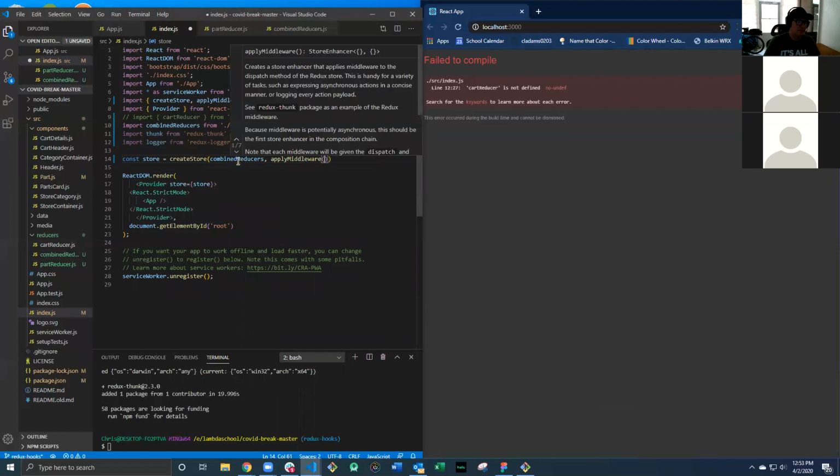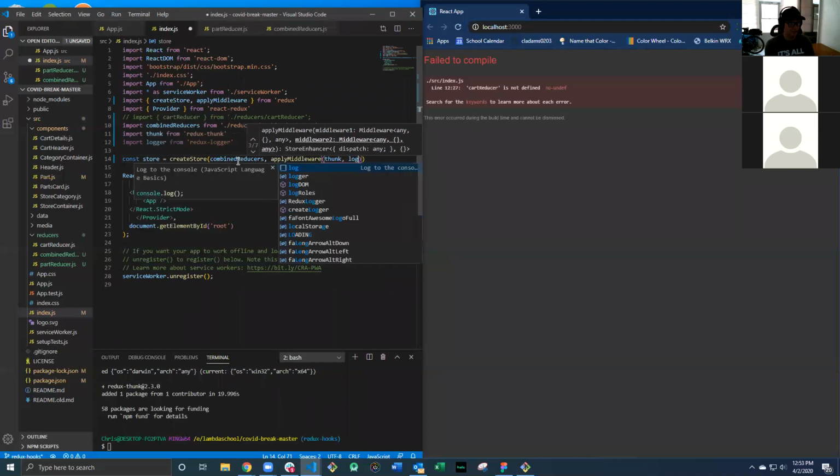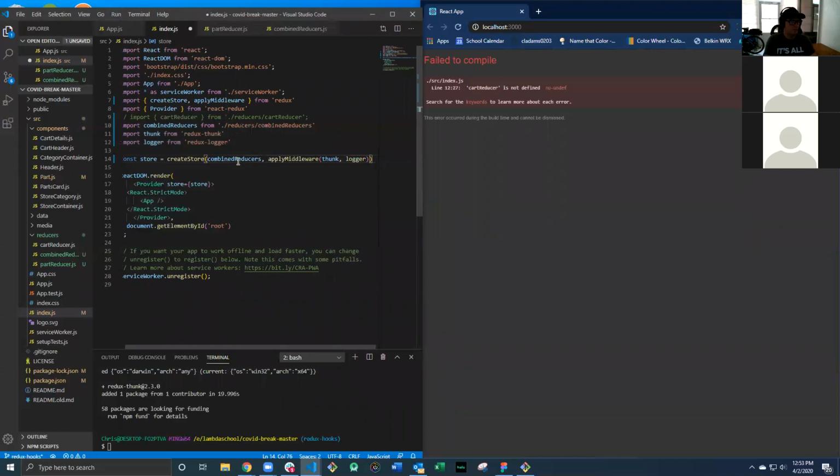Because now we wanted to look at this middleware that we've given it. And always remember when you're using the logger for Redux, when you bring this logger in, it always has to be the last argument in your apply middleware method. If you put it in front, you won't get everything that it's checking, because if it runs something past it, it won't look for it. So we'll bring in the Thunk first. That's our first piece of middleware. And our second one's going to be the logger. Just like so.